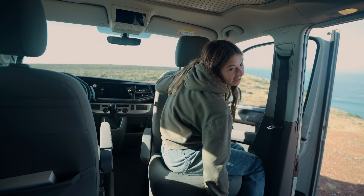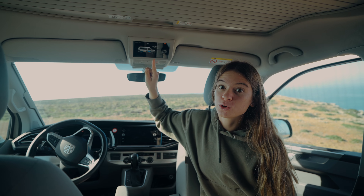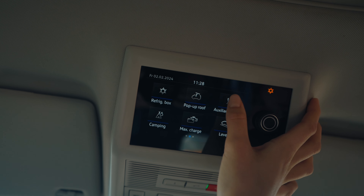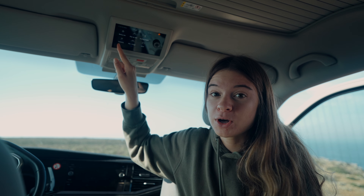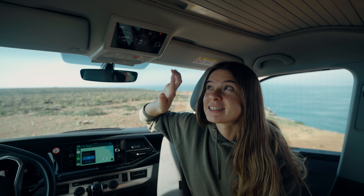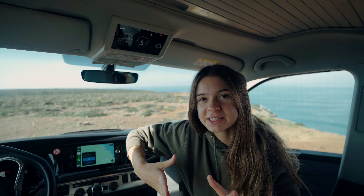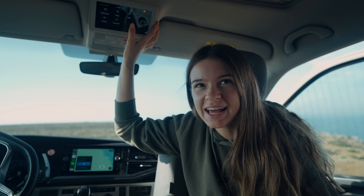There's also a little cupboard up here where we've put our wash bags and other stuff. Amelia is going to take over and show you the front of the cabin. This seat turns around so it feels a lot more spacious, and up here is a control panel — it tells you how much water you've got, how much wastewater, and how much battery you have left. It's touch screen: swipe and you get the heater to heat up the van at night, which is especially good in winter. You can put it on camping mode so only the main lights turn on, and there's a level indicator so you can see how level the van is. You can also control the fridge and all the lights from here, and you can even set an alarm clock.